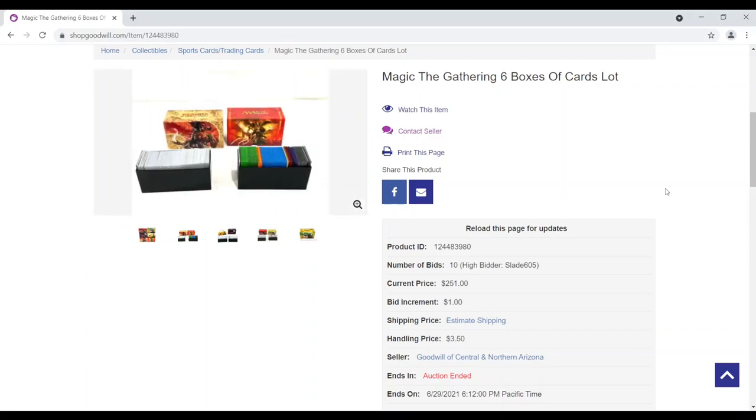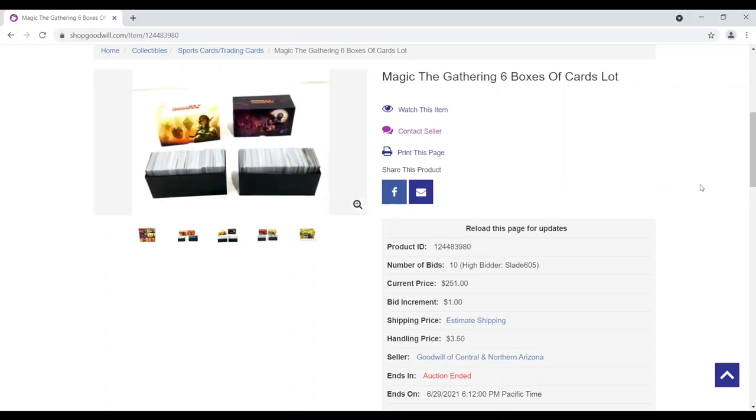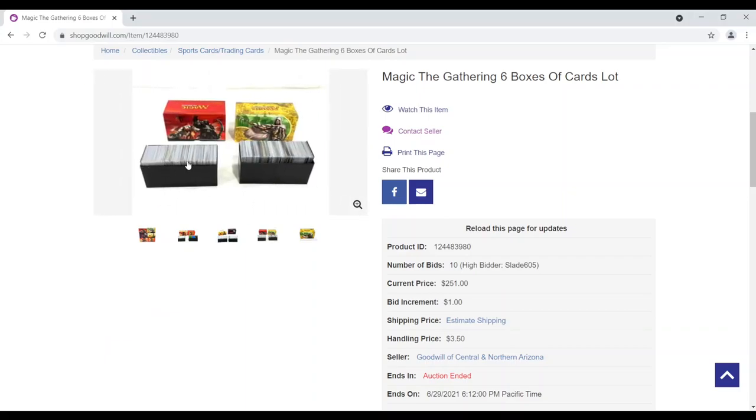These are definitely getting harder to come by, reasonably priced ones. This one ended up being about $283 with tax and shipping. All told, it should be about 3,000 cards. Each fat pack box should hold about 500 to 600.